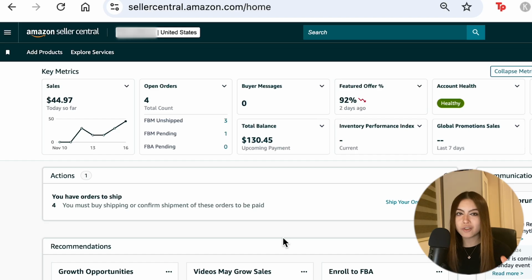I haven't put in too much work yet, and I'm already finding it's easier to make sales on here than I did when I started out on Etsy. However, there are a few important things that I need to warn you about that can trap new sellers if you're unaware of them, so I'll get to those later on.